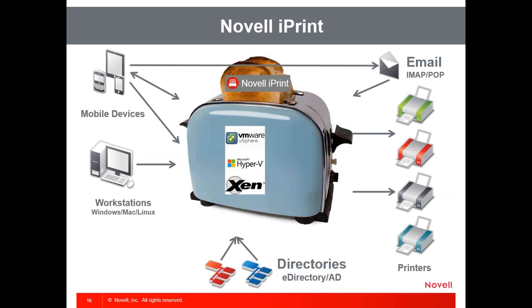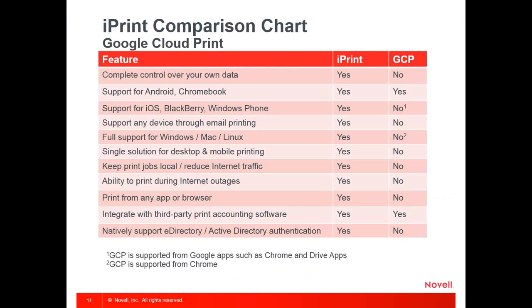So this is what I'm going to say about Google Cloud Print. In fact, that's a good segue. I'm going to move to this next slide. Usually I'm talking about iPrint versus Google Cloud Print, but at the end of the day, if you have Chromebooks in the environment and you don't want to deal with email-based printing, this is a question that comes up quite frequently. So when we talk about complementing your Google infrastructure, this is an example where iPrint can actually do that.